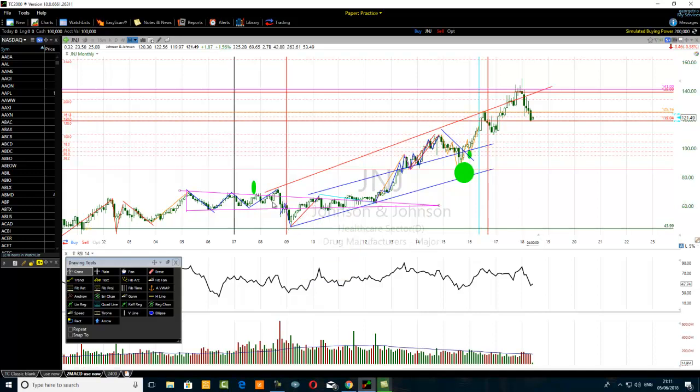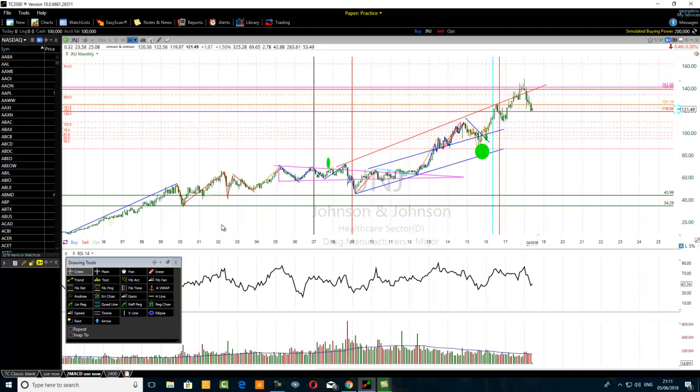You see, it was messy here. It went back inside, then went 1, 2, 3, and finally it breaks above the triangle and finds support. So by monitoring the structure of the C minor wave and the E minor wave, it will help us to improve our ABCDE corrective wave trading by comparing the C wave to the A wave and also the E wave to the A wave of that ABCDE.